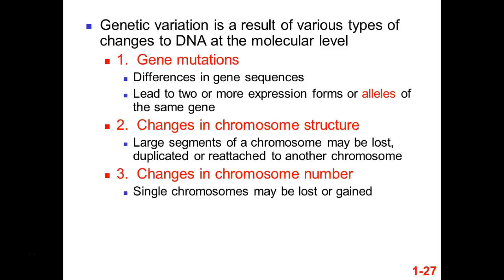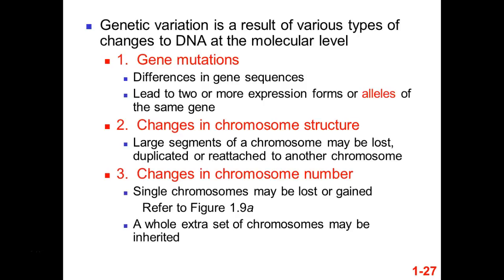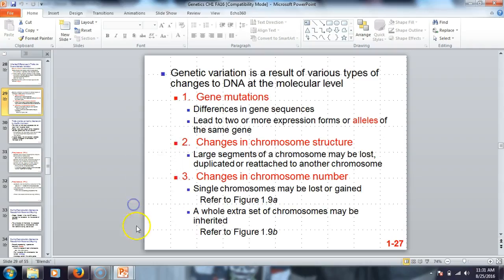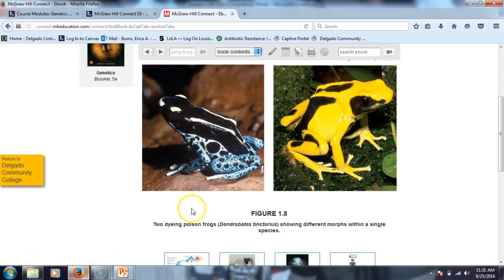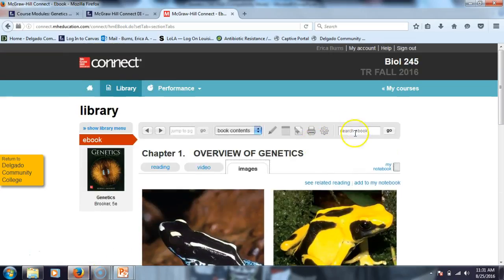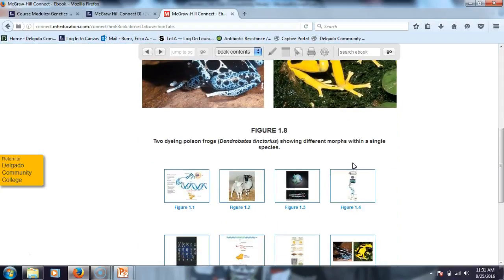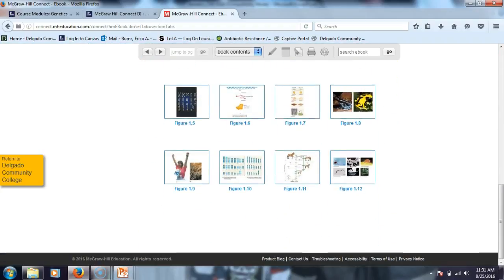So, single chromosomes may be lost or gained, right? And so I think the picture they have for this one too is for Downs. Just scroll down.